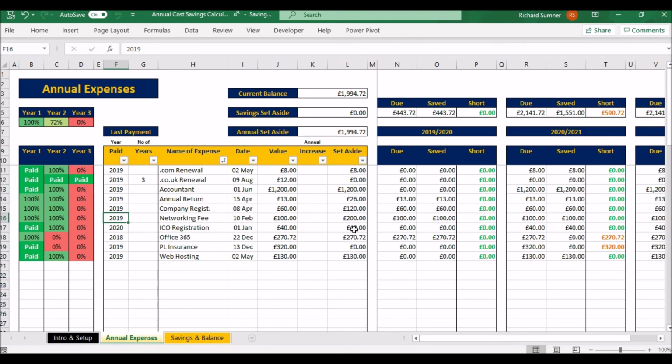So if, for example, this one here goes to 42 and you've put in 40, it tells you you're going to be £2 short for the next year. So now you might just want to put another £2 in there in order to carry it over, that kind of thing. So you can update that as you go along. Have a play around with those numbers, see what it does. But I think I've hopefully explained that as well as I can.